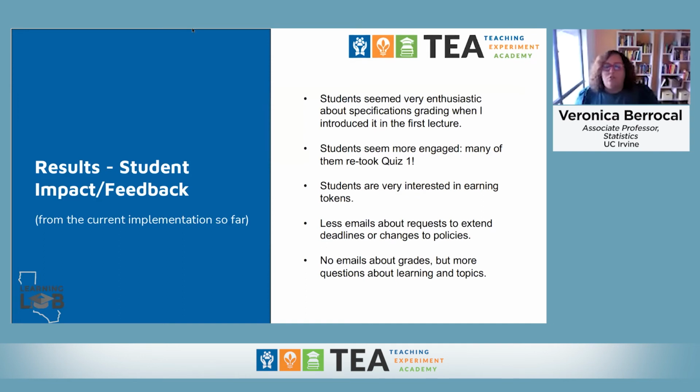So in terms of the results, I think the students seemed very enthusiastic when I first introduced them to the idea of specification grading for the course. I see there is much more engagement and desire to do well, and many students decided to retake quiz 1 even if they just missed one general outcome. What is interesting is that there is a lot of interest in the students in trying to get the tokens, and I think they take it more as playing a video game.